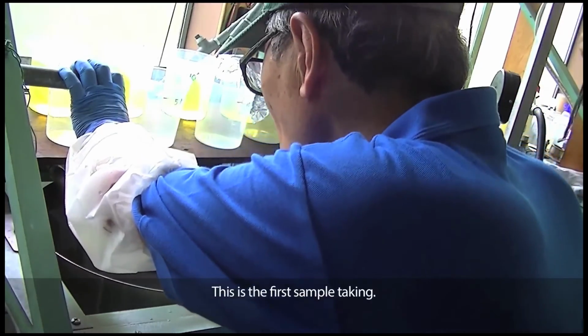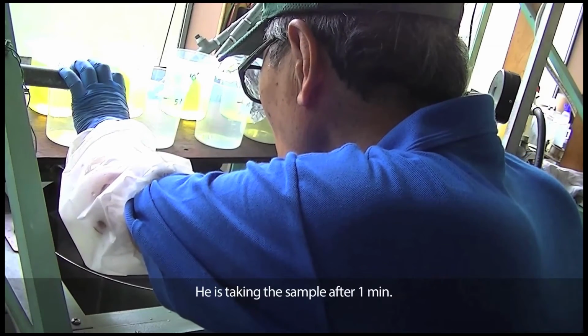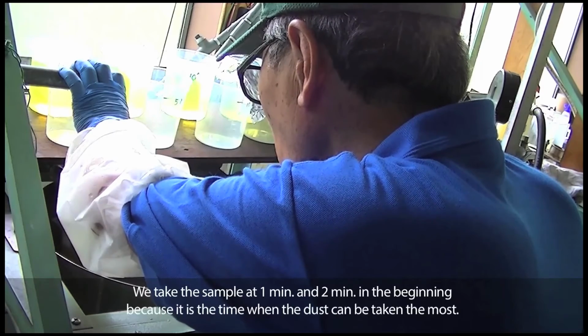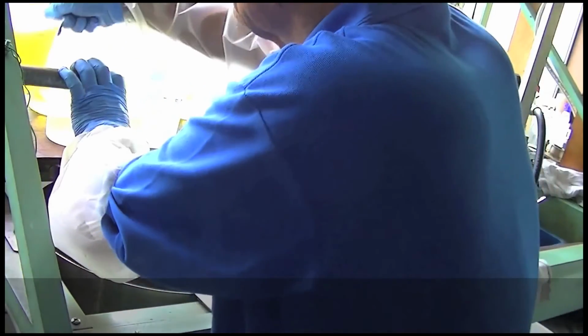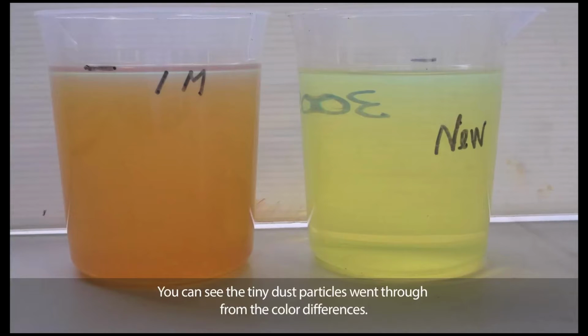This is the first sample taking. He is taking the sample after 1 minute. We take the sample at 1 minute and 2 minutes in the beginning because it is the time when the most dust can be taken. This is the first sample taken, next to new oil. The left is the sample taken and the right is the new one. You can see the tiny dust particles went through from the color difference.